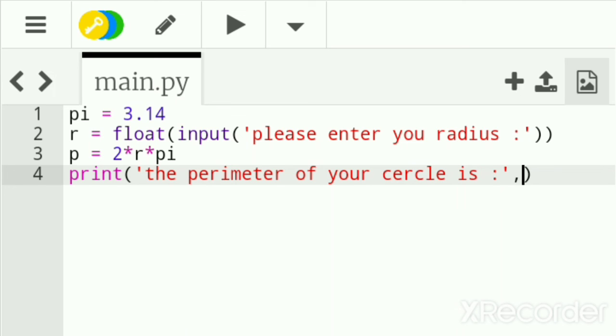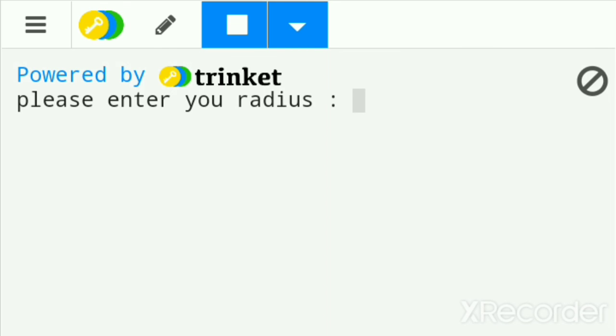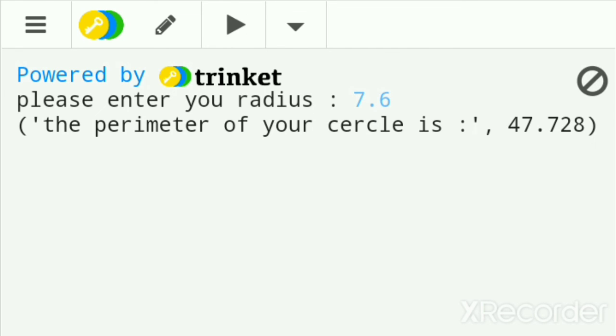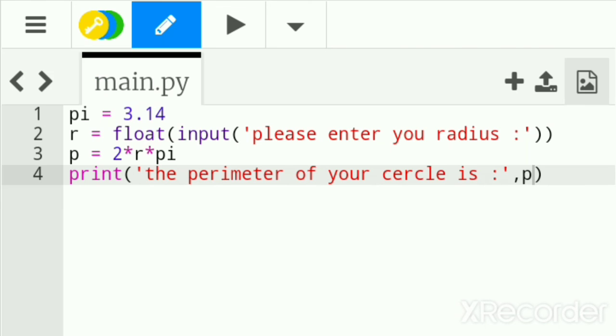Good. And we will add the perimeter, the variable. Now we can write, for example, 7.6 and check the results. So the perimeter of your circle is, and we have the result, which is 47 point, etc. Good. So this is how to write a program.